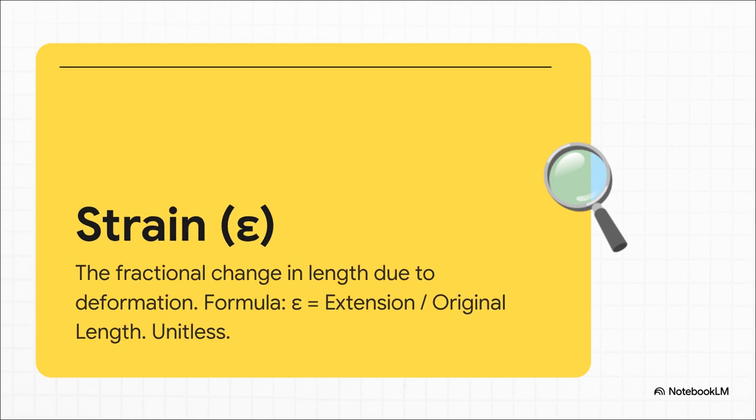And if stress is the cause, then strain is the effect. Strain basically answers the question, so how much did it actually deform compared to its original size? It's just the change in length divided by the original length. And get this, it has no units. It's just a ratio, kind of like a percentage of how much it's stretched.